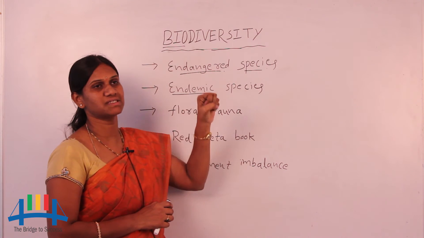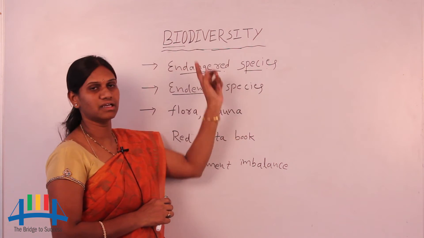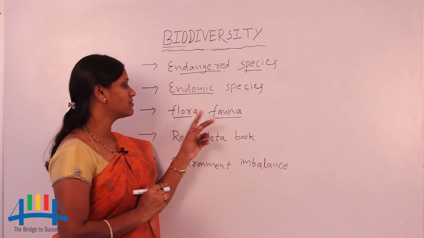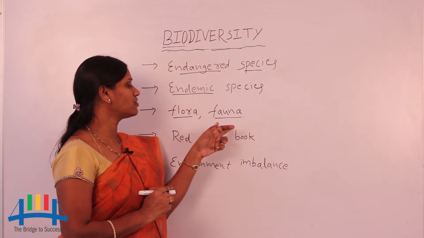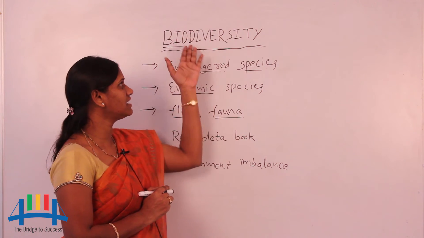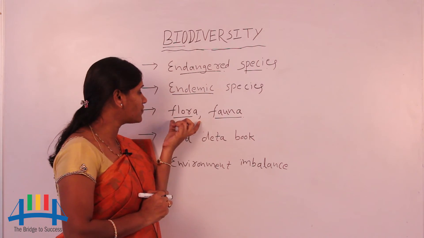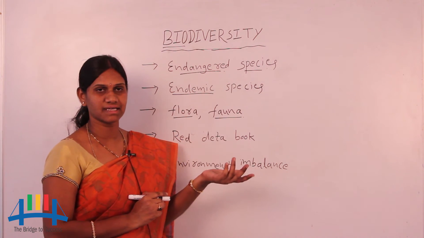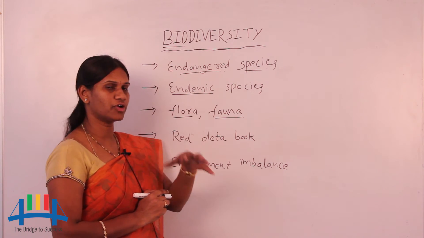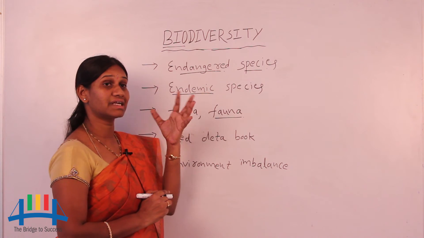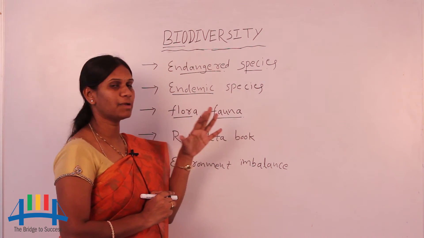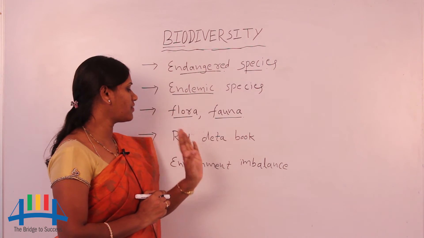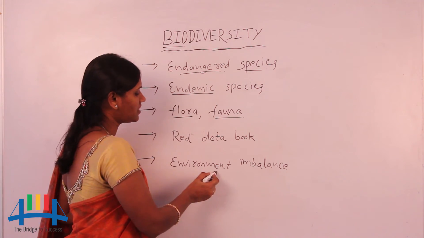If some type of species we can't see everywhere, that is also related to diversity. Commonly, flora and fauna also — flora means plants, fauna means animals. Both together form a habitat or ecosystem, and finally biodiversity. Different types of flora and fauna can also be endangered species. Like some flowers whose numbers are going nowadays decreasing, those will also be put in the Red Data Book. In future days we can't see that type of flower. Same with fauna — animals we can't see in the next generation. These flora and fauna which are endangered species will be put in the Red Data Book, leading to environment imbalance.